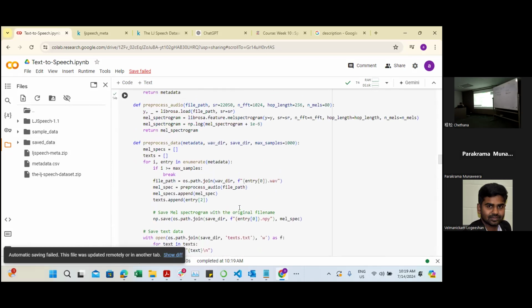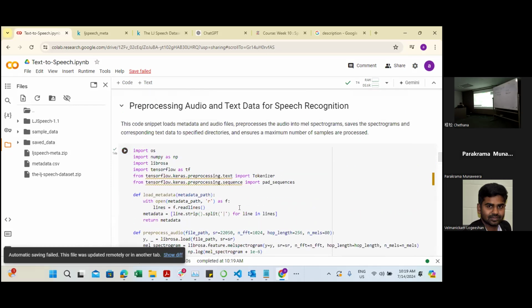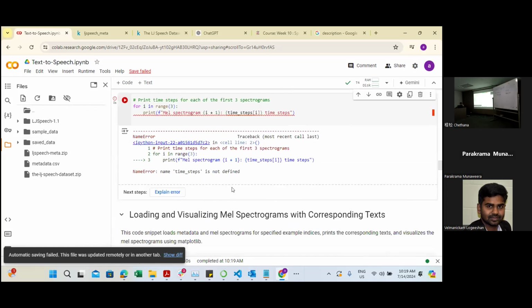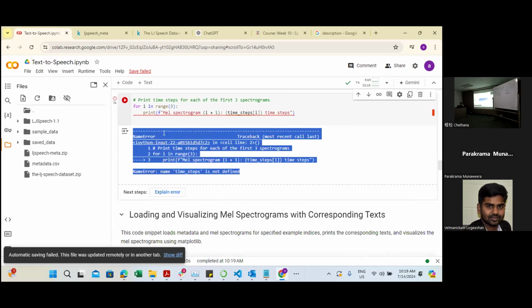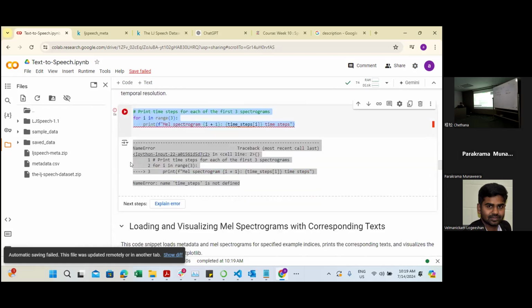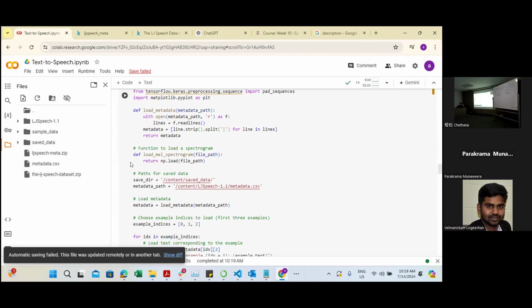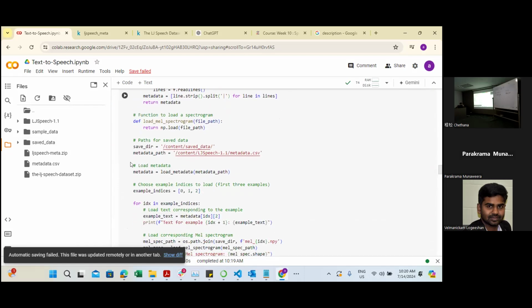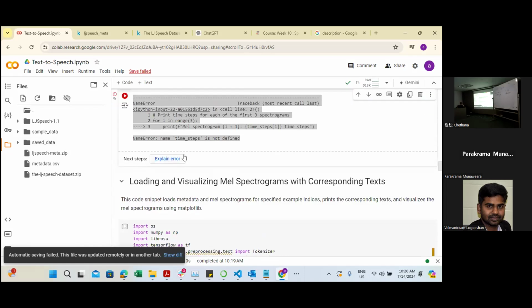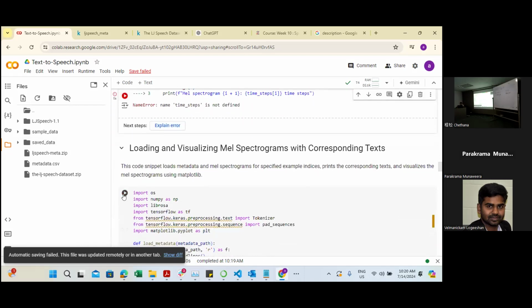Let me get that. Okay, we don't want that code actually, so let's define it. The time step is not defined, but it's fine. Let me see whether we have the time step over here. So we are breaking into small pieces, and we will get back to that point again.